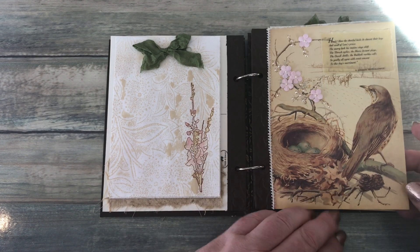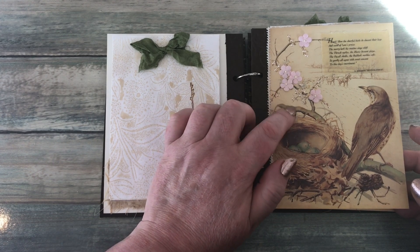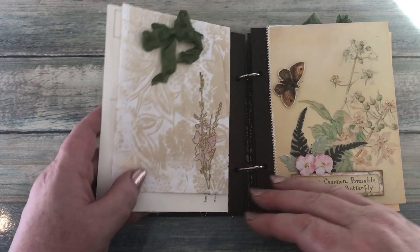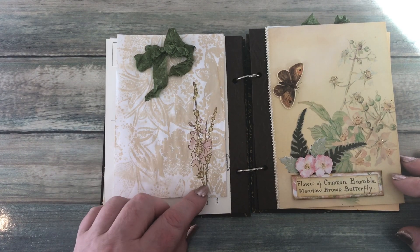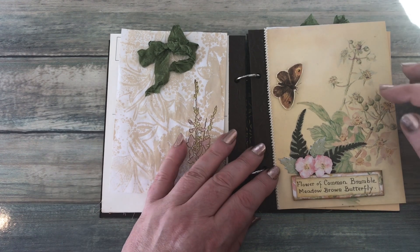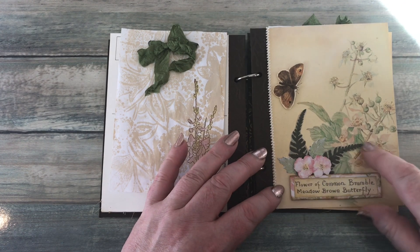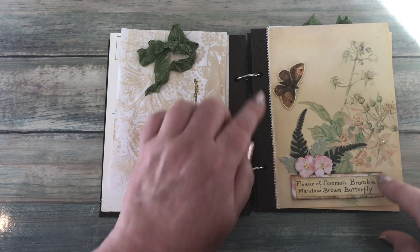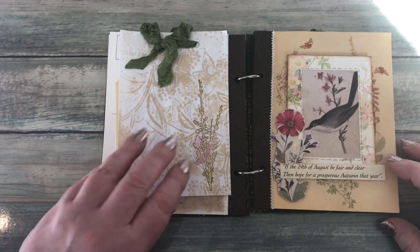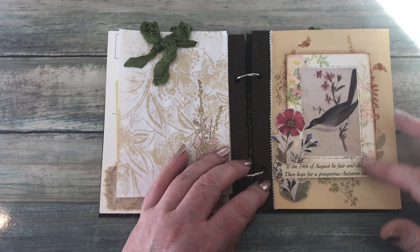Of course there's plenty of room to add more pages to make it more journal-like if you wish. This postcard was decorated with flowers and pearl liquid pearls and glossy accents, and I added a verse at the top. Some more of the inked and painted coffee-dyed pages there. On this page I added some stickles and the butterfly and the flower and fern, and the little saying about what the butterfly is — they are three-dimensional. I added a pocket on that page.